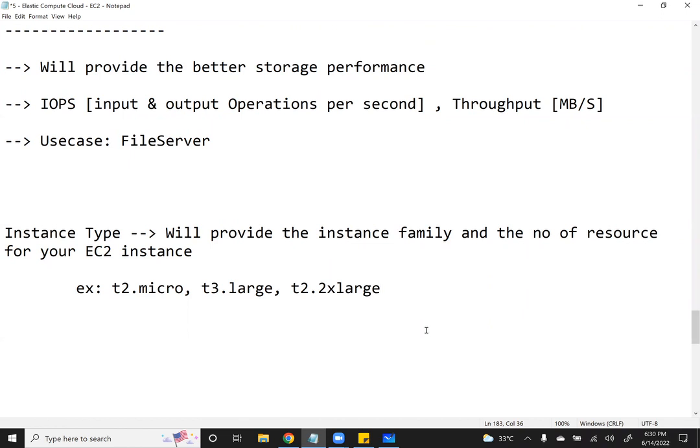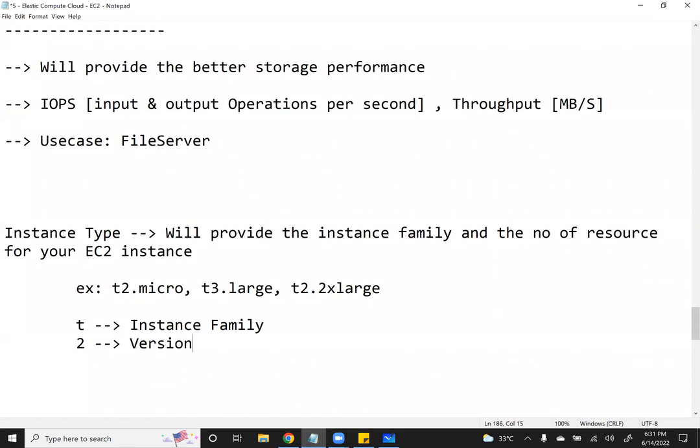What exactly does it indicate? In these examples, the T indicates the instance family. So T always belongs to general purpose. And what does the 2 indicate?